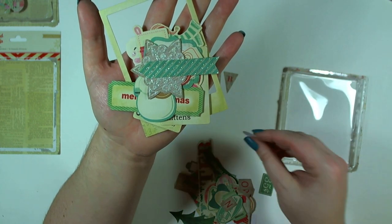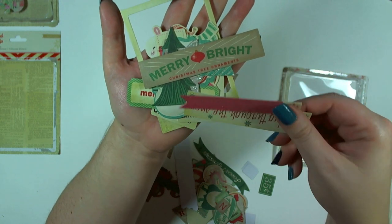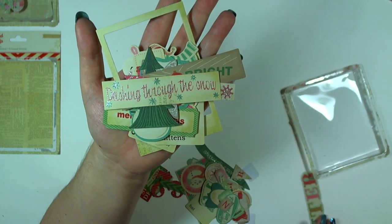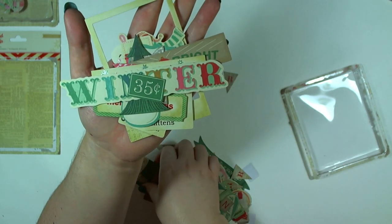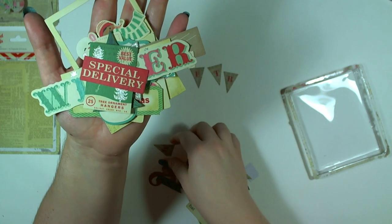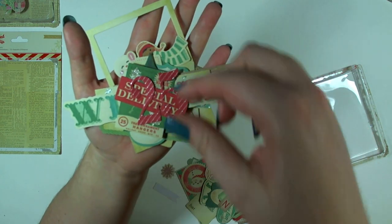This is an arrow, another snowflake, a tree. Got some different titles. This one is Dashing Through the Snow. Love that. We have winter here. 35 cents. Fancy trees. Special deliveries. Of course, perfect for what we've got going on. We have a big 25 there.